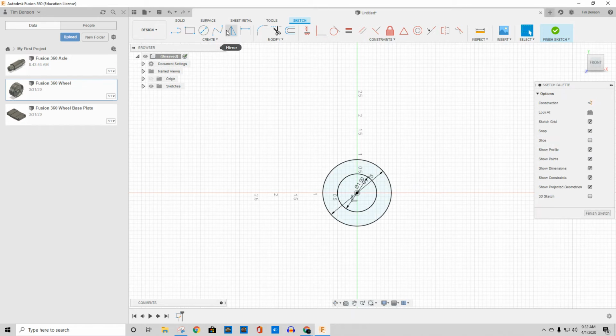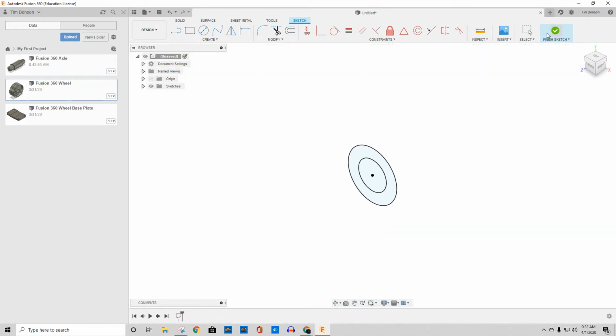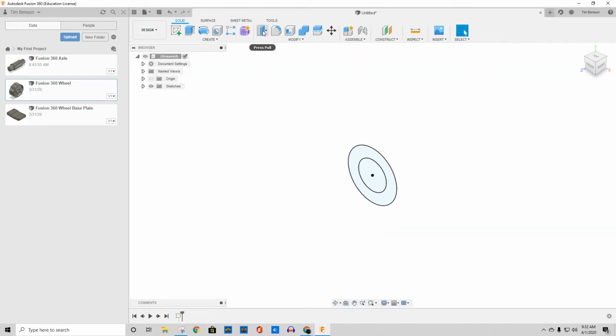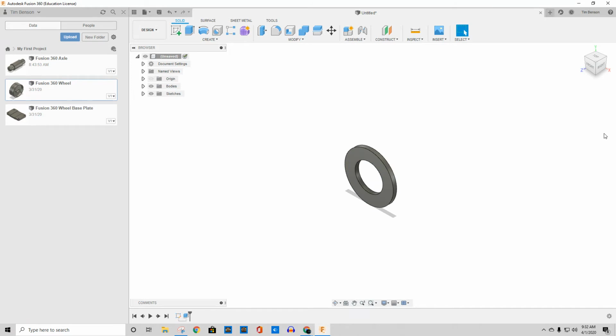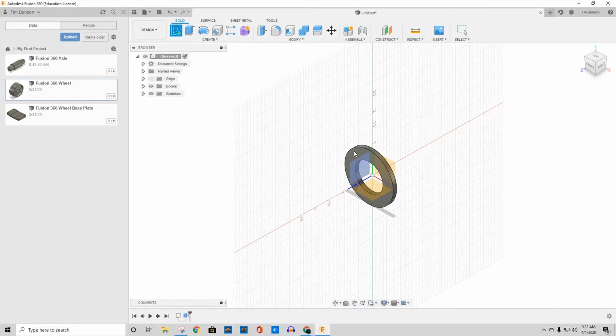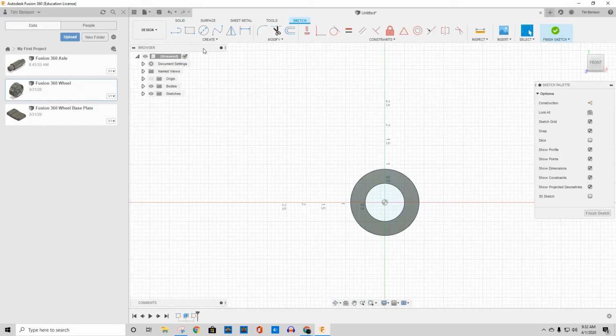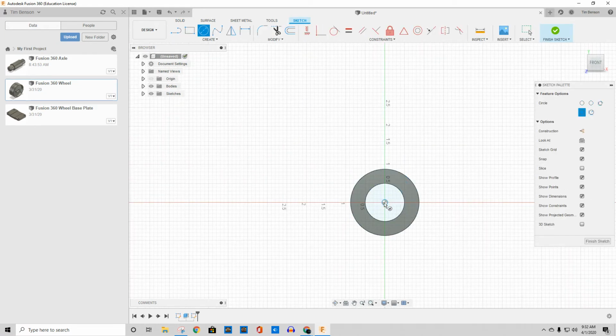Okay. Once I've got that first part of my sketch done, I'm just going to close that up and I'm going to come over here to the press pull, click on the shape right there, and I'm going to tell that to go a grand total of 1/8 inch. Now, next thing, I'm going to go back to this. I'm going to start a new sketch. I'm going to pick on this surface right here and I'm going to put a circle right there in the origin of that and bring it out like this.